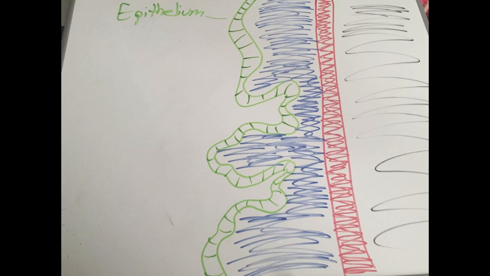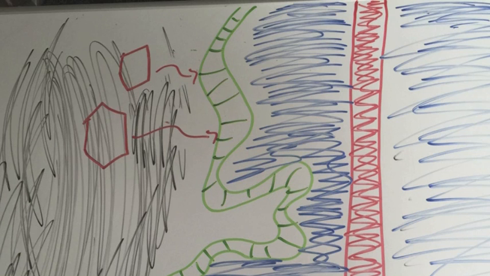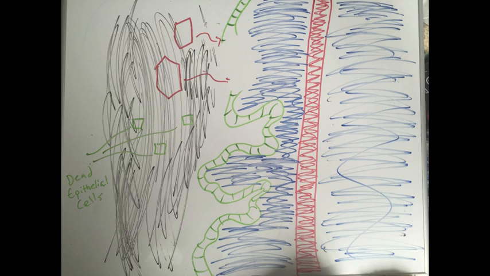Okay, so now we have a zoomed in picture of the gastrointestinal wall. The main focus is the green structure, which is the epithelium, and the epithelium contains all cells that specialize in digestion and absorption. Okay, so let's say we just ate some food and the food contains the pathogen for the bacteria. The pathogens are represented by the small red shapes to the left. The pathogens will then invade the epithelium cells and the cells are going to die off. So that's represented by the opening in the epithelium.